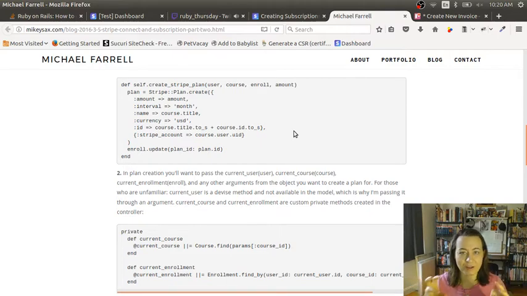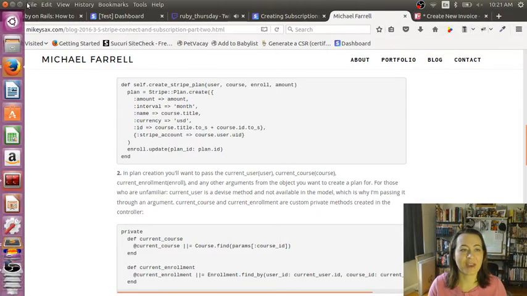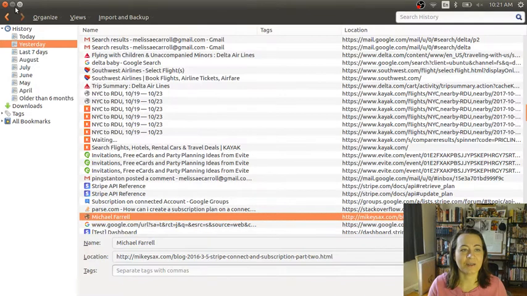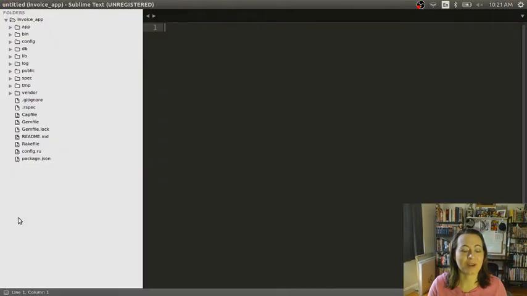So we may start to add in some other validations. That's definitely maybe not today, but that's something you would need to do as well. So we're going to work on that and make sure it's really making that plan on a connected account, not on the platform account. So that is what we are doing. So let's go ahead and, oh, I had that open to find that. So I have it open.